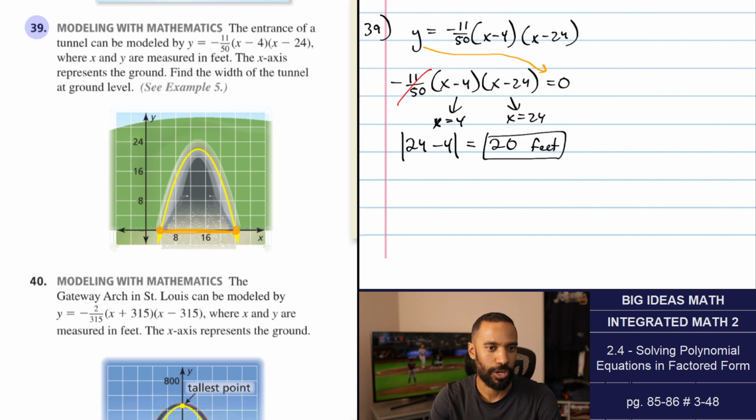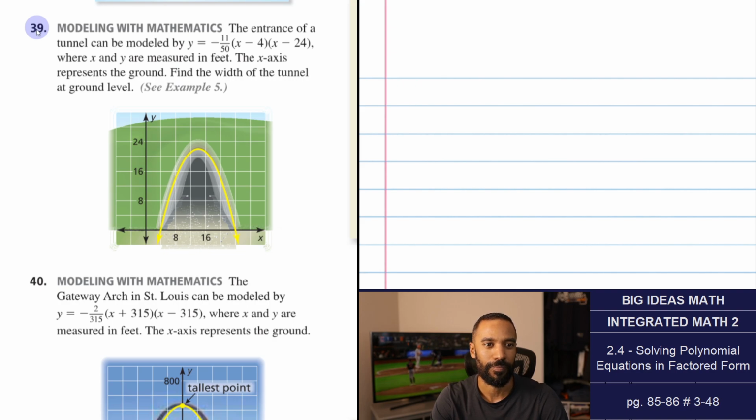Now, if you look at the graph, I think it makes sense that that's 4 and 24. Here's 8, and here's half of 8. And then here's 12, 16, 20, 24. So even looking at those would work out. But of course, the zero product property is probably the bigger practice.